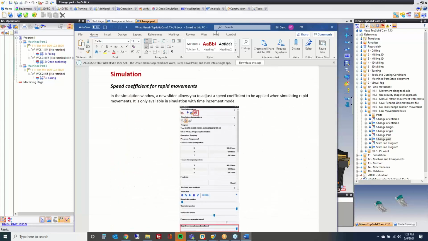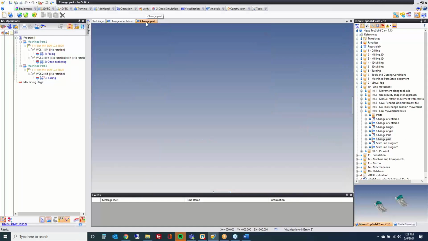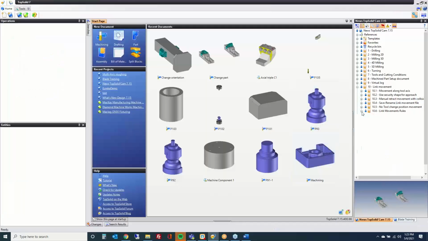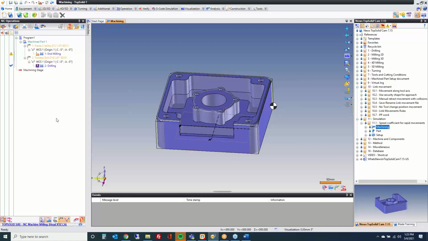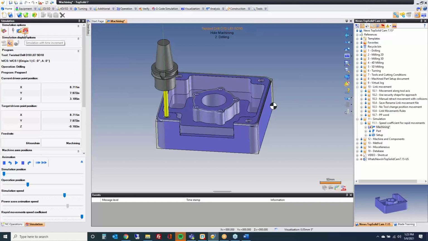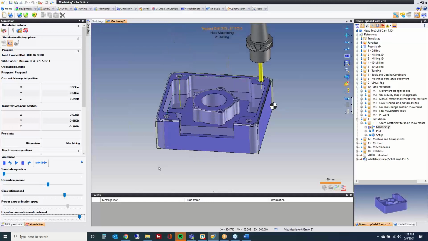All right, a couple of other quick points. We have a little improvement to simulation, speed coefficient for rapid movements. Let's go look. I suppose we could have done it in that one or this one as well, but I'll open up the sample. Why not? Okay, so we'll look at it here. First of all, you have to be in time increment. The improvement is you have a speed for rapid movements now. So I can have my rapid movements running very slow, or I could have my rapid movements running very fast. So in between our cycle moves there, and you're going to see, boom, it just hops over there. So you have to be in the time increment to get this improvement.